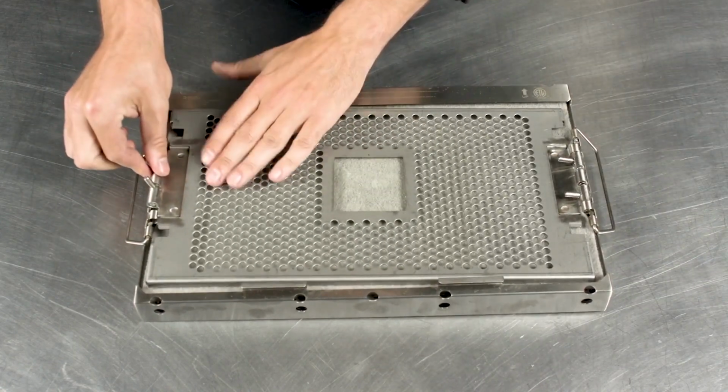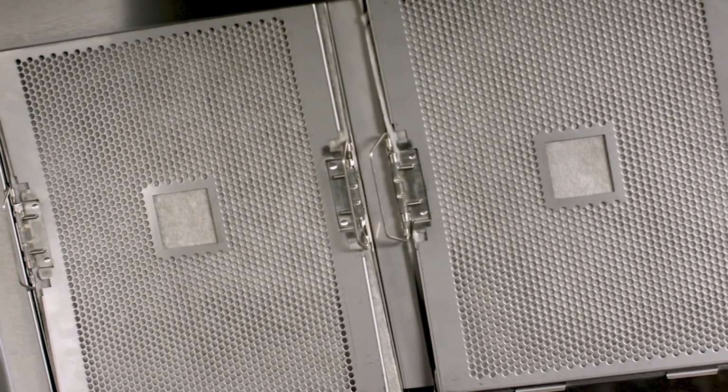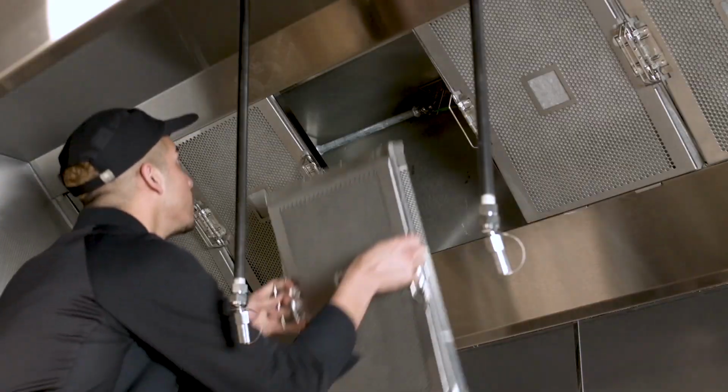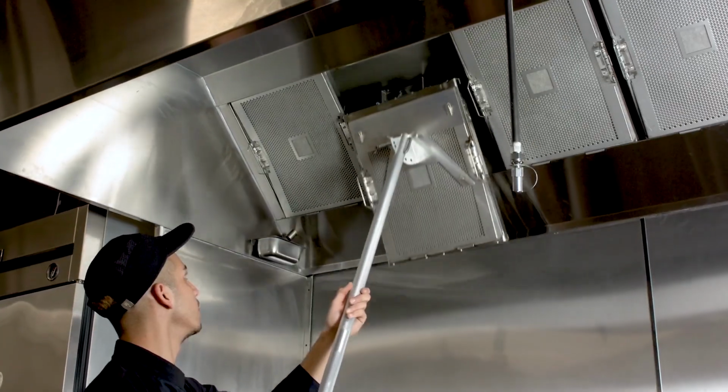With filter pads inserted into all of the metal frames and your current hood filters removed, you can now begin installing the Grease Lock filters into the vent hood. There are two ways to install Grease Lock: manually or with the mounting tool.